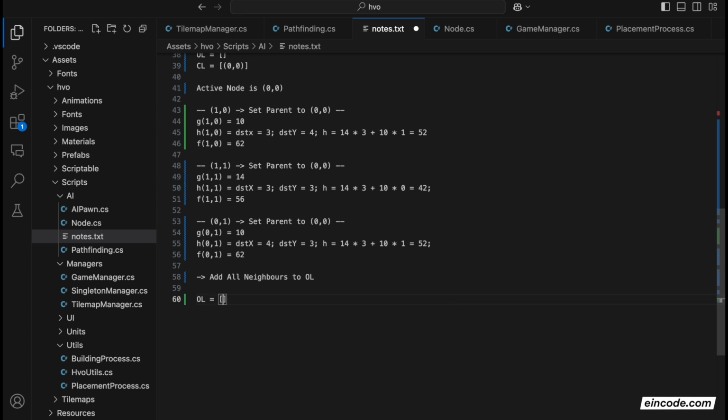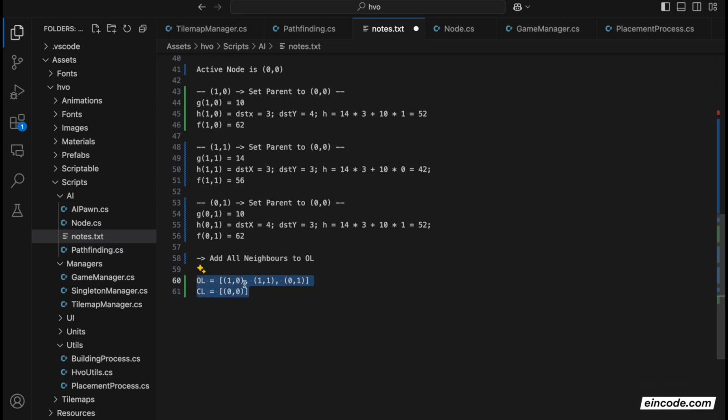All of them are now in the open list: 1, 0, 1, 1, and 0, 1 are all in the open list. Currently, in the closed list, we have only 0, 0. That was added to the closed list before. So when all of the neighbors are computed, that's our current status, and all of them have been added to the open list.